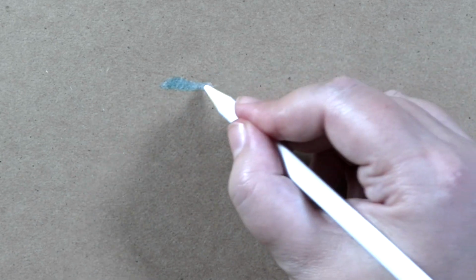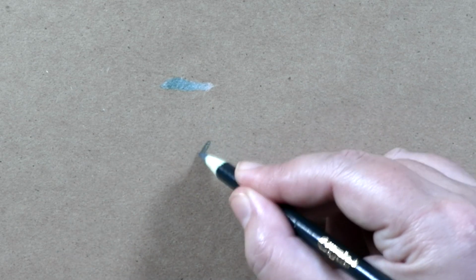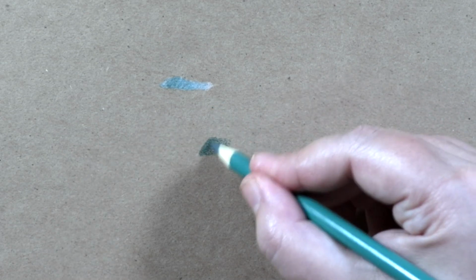Okay, not feeling like it's blending a whole lot. Let's try a different color going into this to kind of see what we can blend from and to. Now, these are going to be next to each other, so it's not a huge color transition.